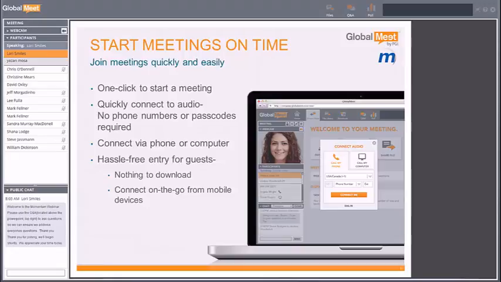And again, remembering what we're trying to provide for you here, like you said, Yazan, it's simplicity, right? Gone are the days of, where's the telephone number? I have to remember my passcode. Now we want the platform to do the heavy lifting for you so that you can focus more on the actual content of the meeting.